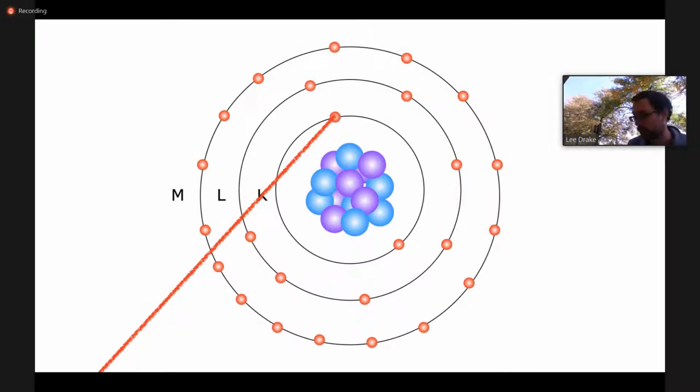So now we have this photon that comes out, and this photon measures the energy distance between the L and the K orbitals. What determines the difference between the L and the K orbitals is how strong the positive charge is inside this atom. That is why X-ray fluorescence measures elements, not isotopes. If I have a couple extra neutrons in here, that isn't going to change anything about the energies in the outer orbitals, because the neutrons have neutral charge. They have no impact on these electrons. But if I change the number of protons, I increase the energy differential between the L and the K electron orbits, and thus the residual energy I get reflects a discrete energy. And this is the basis of X-ray fluorescence as we discuss it.